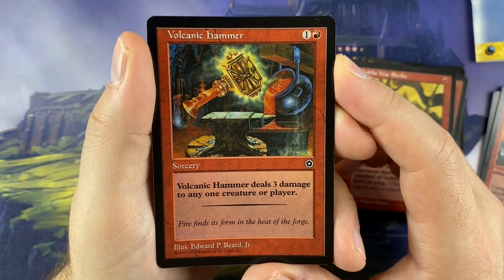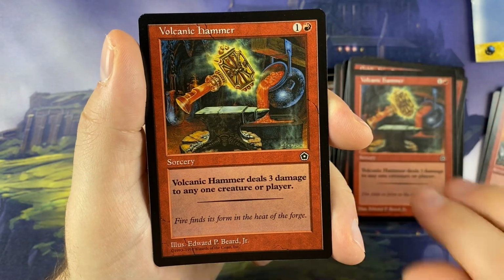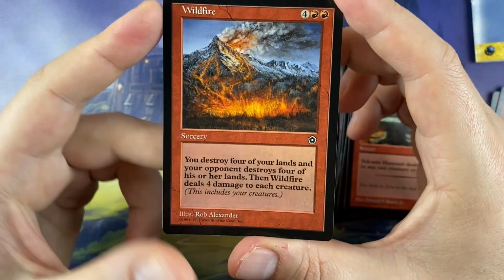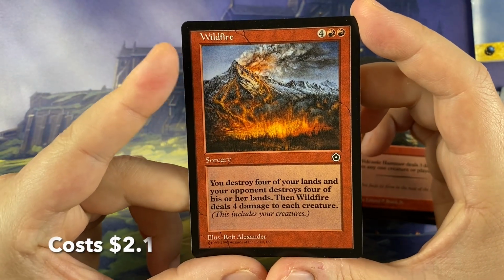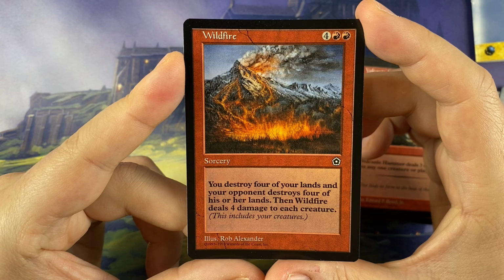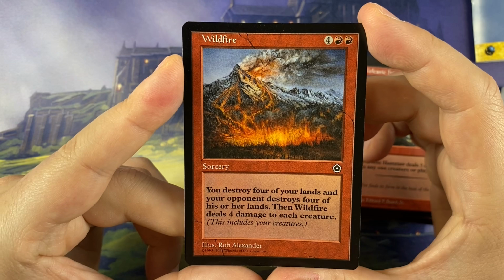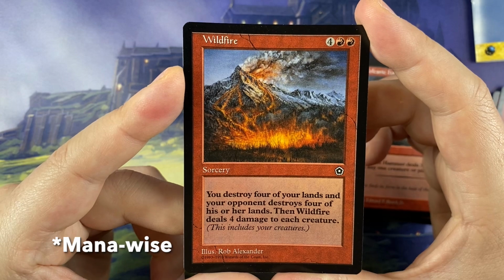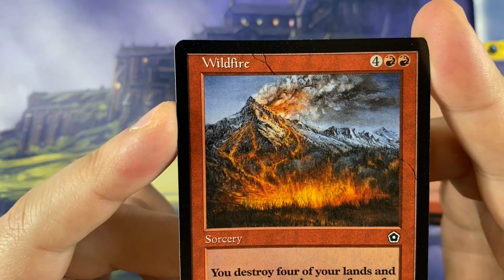Volcanic Hammer deals 3 damage to any one creature or player. Very handy. Very, very iconic card. And of course, the last but not least is Wildfire. This is the third and the last rare of this deck. You destroy 4 of your lands and your opponent destroys 4 of his or her lands. Then Wildfire deals 4 damage to each creature, including your creatures. They're very explicit about that over here. Fairly expensive rare sorcery. And this is also a first print of this card. Very, very cool looking art.